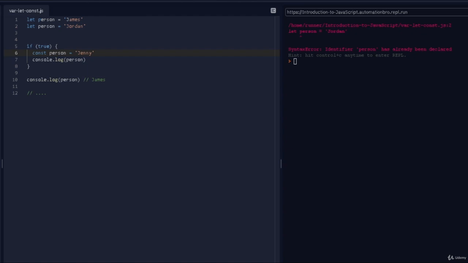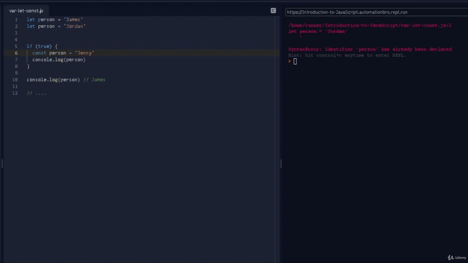So the final piece of advice I will give is to try to avoid using var in your code base and just stick with let if you want to reassign the variable, and in all the remaining scenarios, use const. And you will see in our code base, when we get down to writing tests, that we will be taking advantage of let and const a lot. And you will not see var at all in our code base.